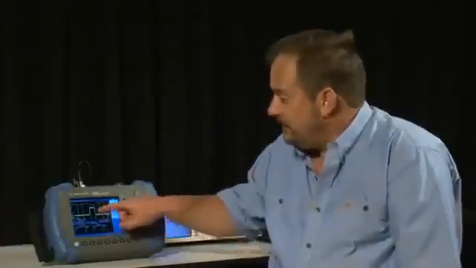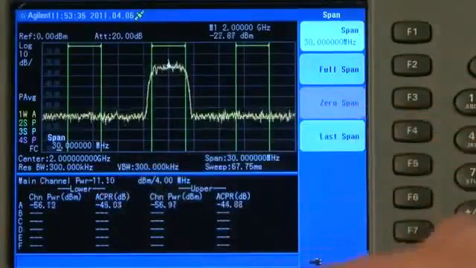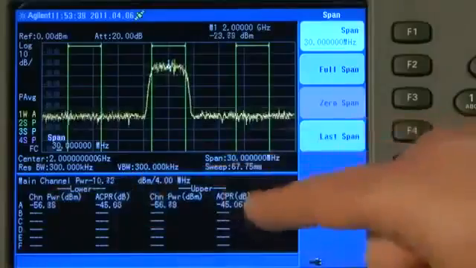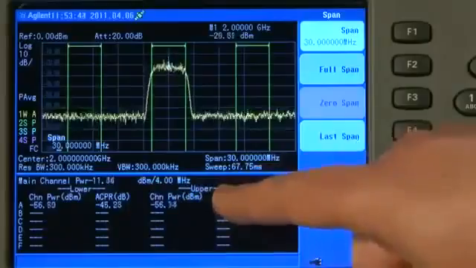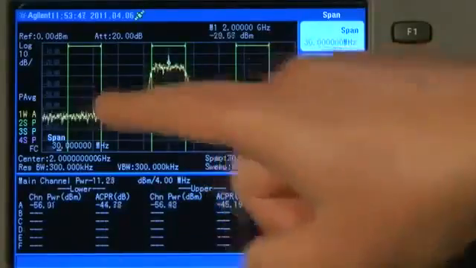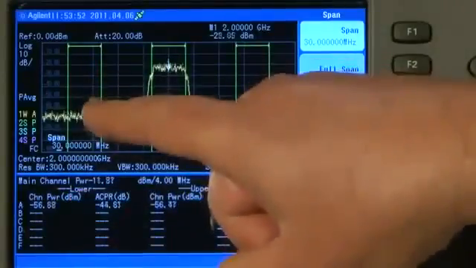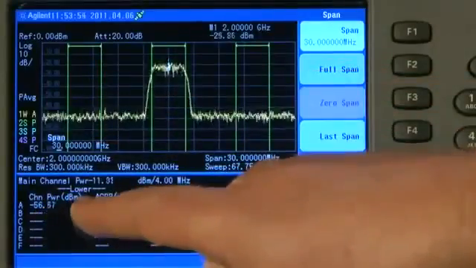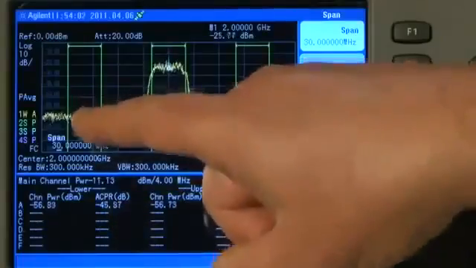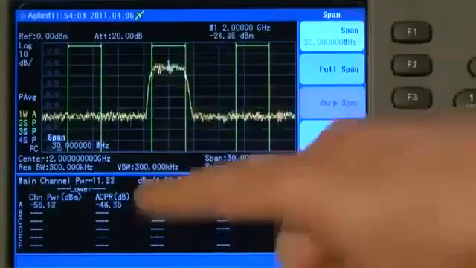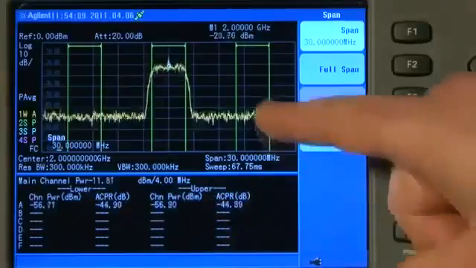So as well as measuring the power in the main channel here, it says main channel power about minus 11 dBm, we're also in the table below measuring the adjacent channel power for both the lower and upper adjacent channels, and you can see that the channel power, the absolute value in dBm for this adjacent channel here is minus 56 dBm. And it also gives you a relative measurement, in other words, comparing the level here to the level of the center channel, and that's minus 45 dB. And then we've got the same again for the upper channel.